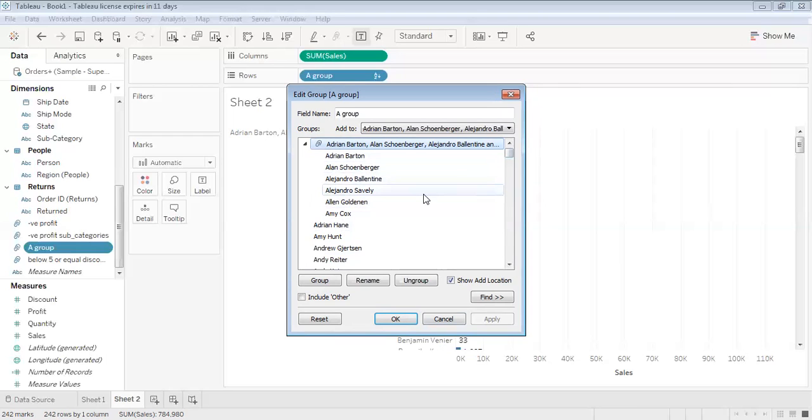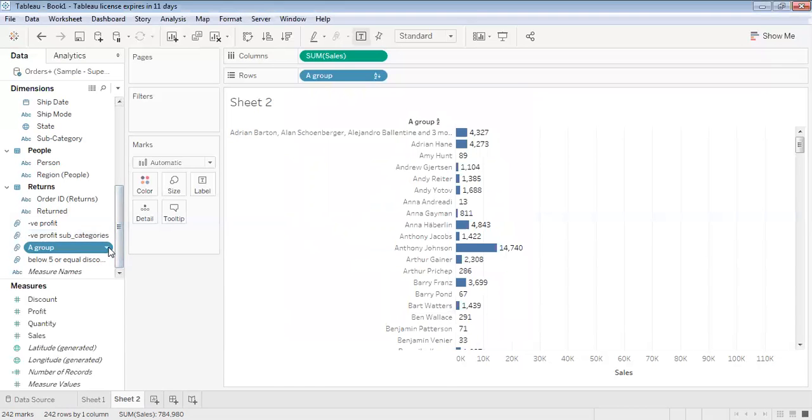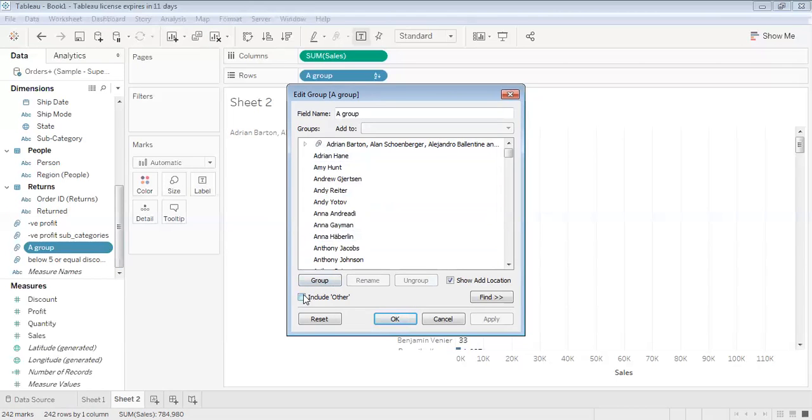But we have to remember one thing very carefully. After removing the name Adrian Hain from group A, his name will be added to the other group. If we have created an other group, it will be added there, or else his name will be present in the remaining members where we didn't create an other group. If we click on include others, now we are forming the other group.